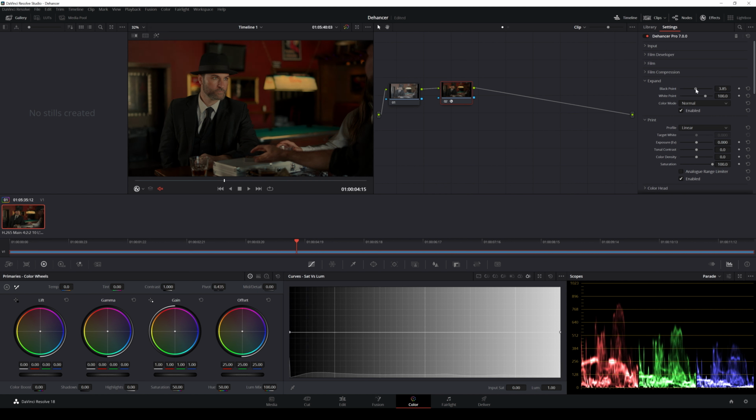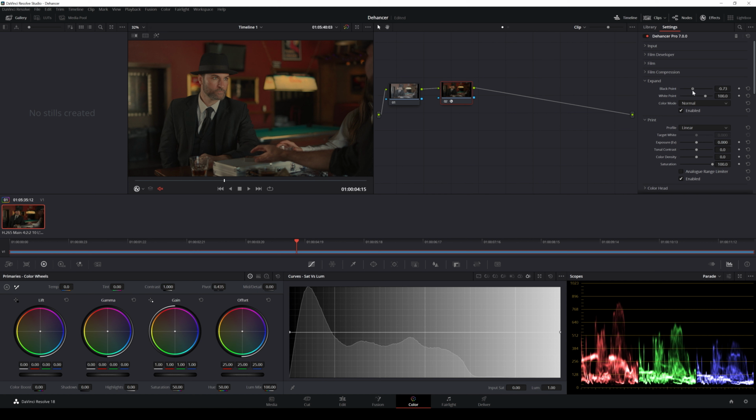So if we pull down our black point, that is where all of our contrast is going to go. It's going to go into that clipping noise or that clipping kind of look. And if I bring it up a little bit, it's going to be more of that desat, old school, less contrast. And that's kind of where I'm going.